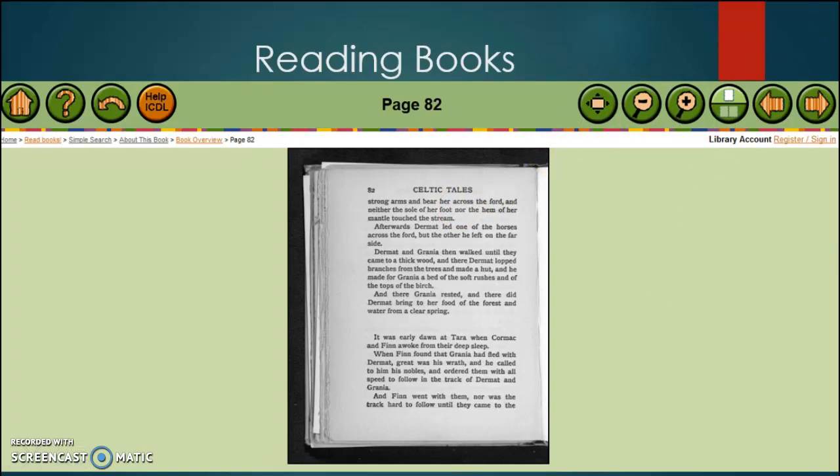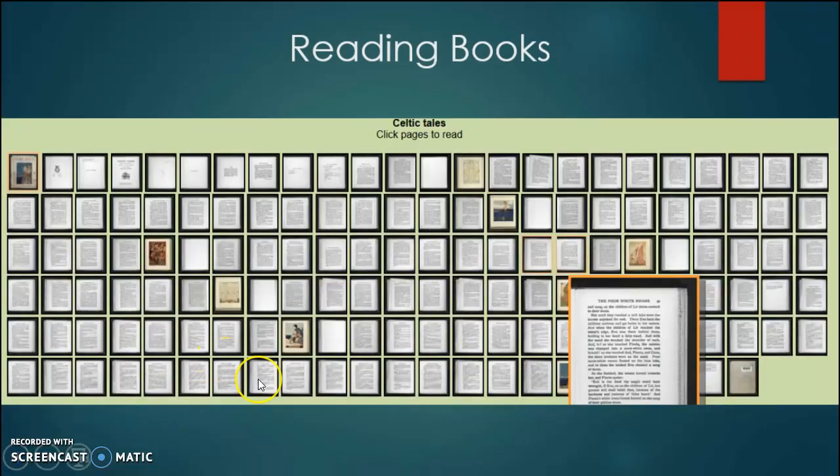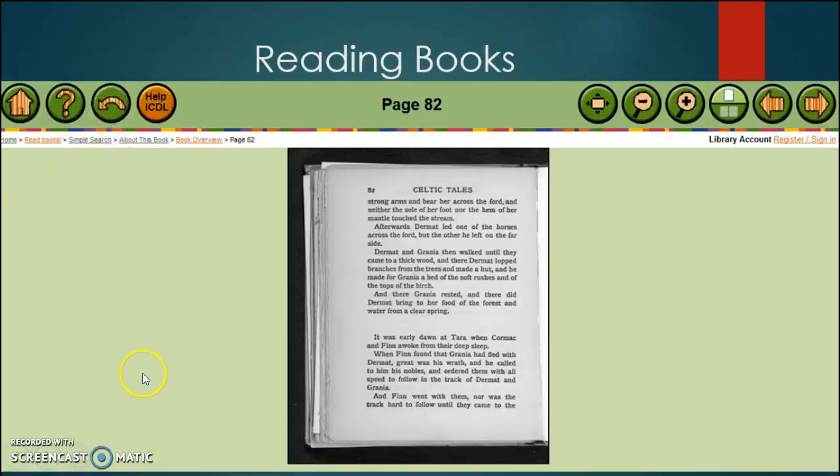You'd have both pages on your screen, and to change the page, you just hit the front arrow to go to the next page, or hit the back arrow to go to the back page, or the last page you visited. And if you ever want to go back to the home page, there's a simple home button. If you're confused and need help, there's the question mark, which leads you to a help screen. Or if you just want to go back to this screen right here, because maybe you chose the wrong page by a long shot, you accidentally clicked, just hit this little arrow, it takes you back, and you can choose your page again.